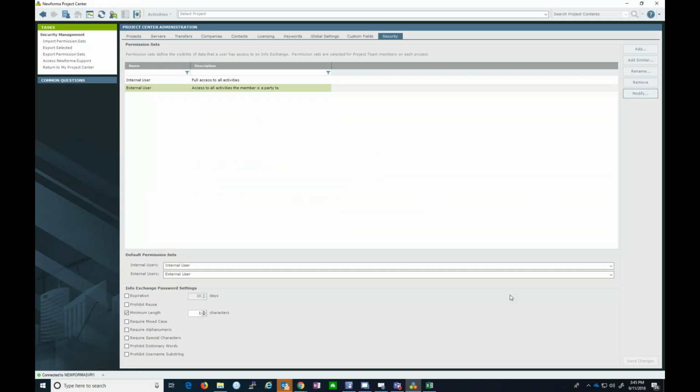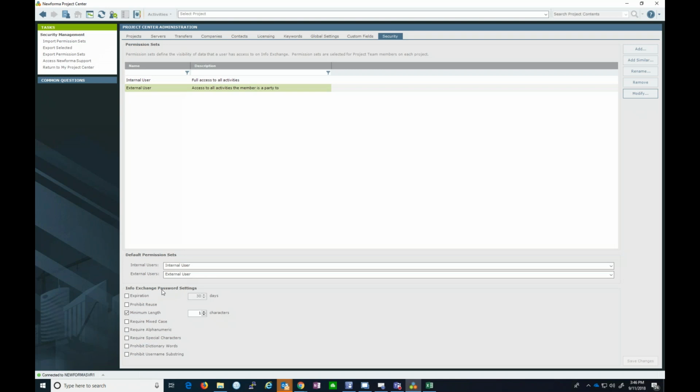So just to give you an idea of those, it puts the defaults here for when you add an internal or external person. If you were to create additional permission sets, you might determine that a more restrictive permission set is what you want the default to be for external people. You would just choose it from the drop down here, and then that way people wouldn't have to remember to change that permission set when they add people to the team.